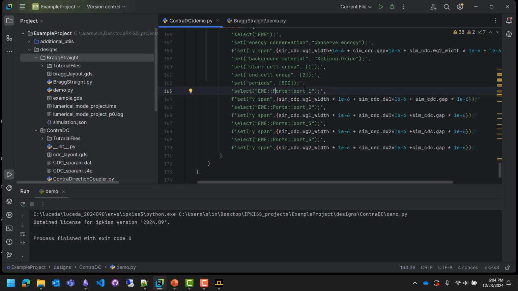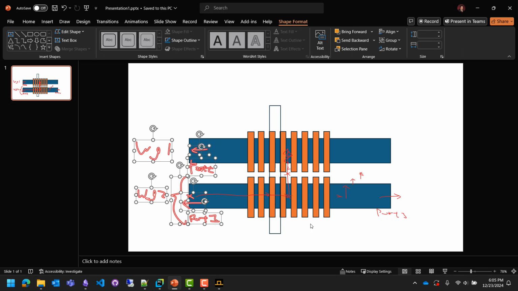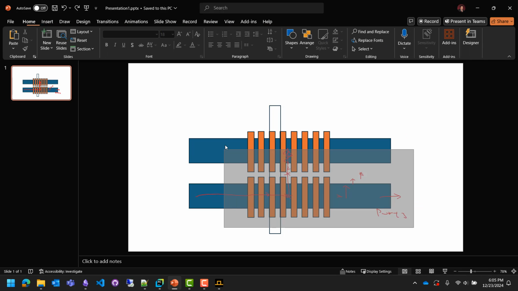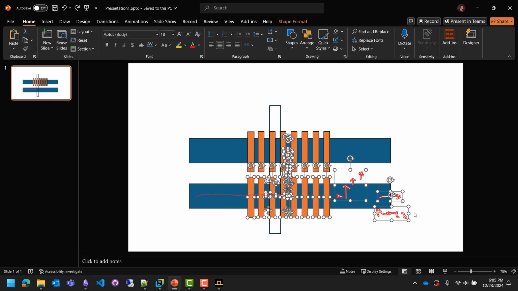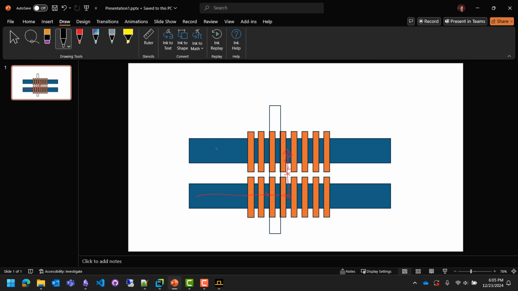So the ports are only encompassing one of the waveguides. If we don't do this, what will happen is it'll try to draw ports across the whole device, and then you'll capture the transmission on both devices essentially. So what that will look like is if I use a black pen here, by default the ports are drawn like this, and then there's one of each like that for each of the devices, so you get overlap, and it's not very useful to know what the transmission of each one is. So instead we edit them manually so they draw like this, and then we can get the output of each one correctly.